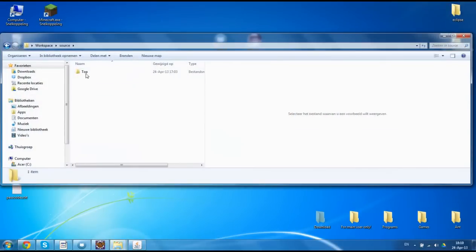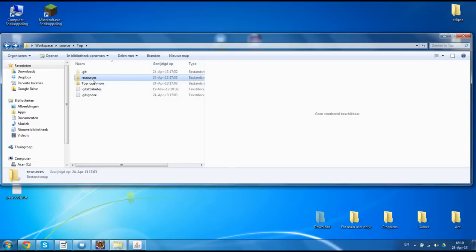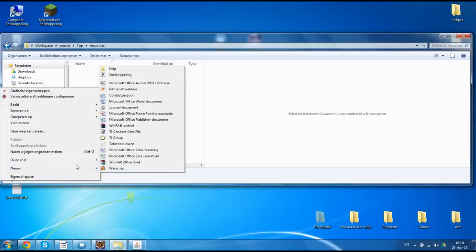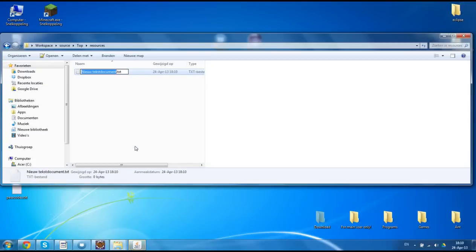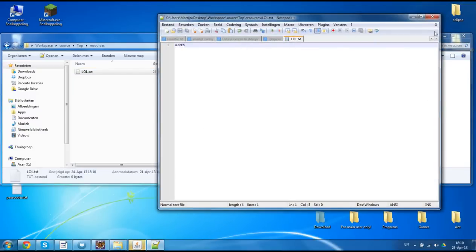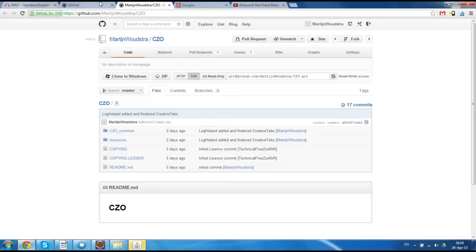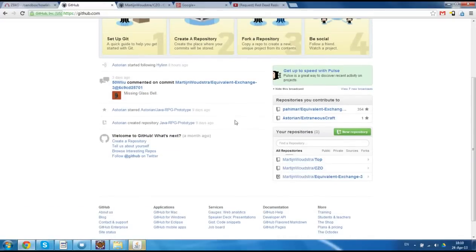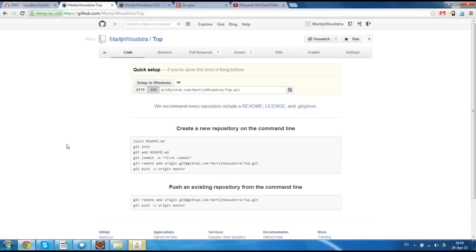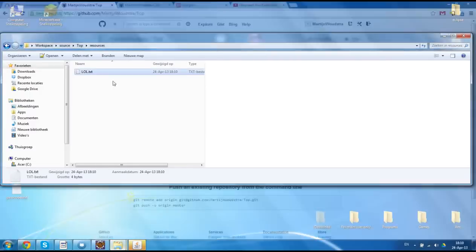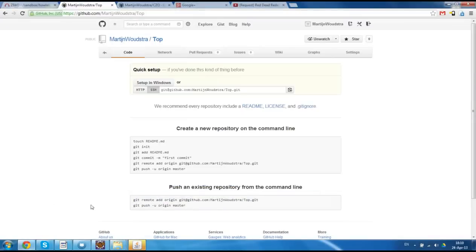Now we have our source location, and we now have these two folders. But what happens when I create a new text document, or whatever, and it saves something in here? Now we want to make sure that it gets to our repo. As I did before, I created a new repo, so if I go here, I can go to that repo and it's empty right now. So what we want to do is push this text document to our repo.